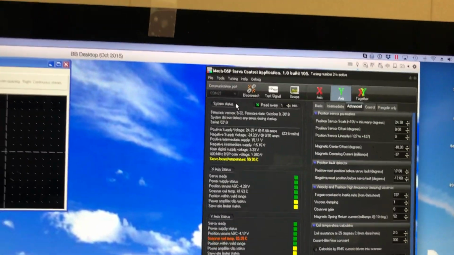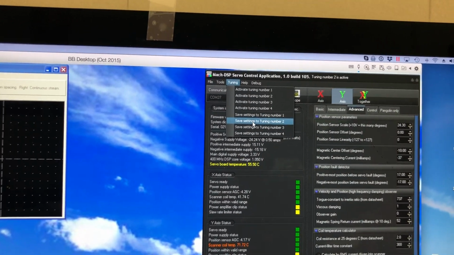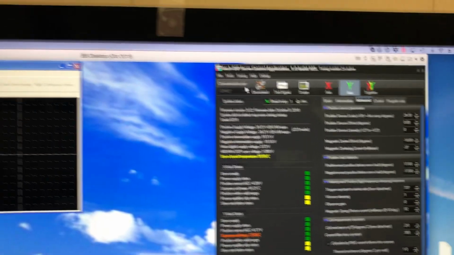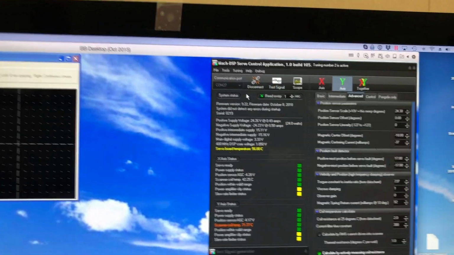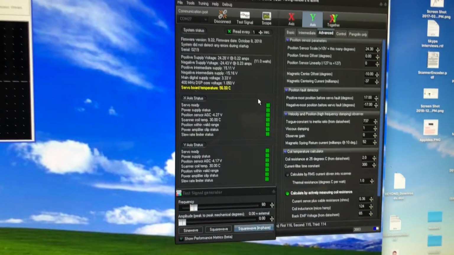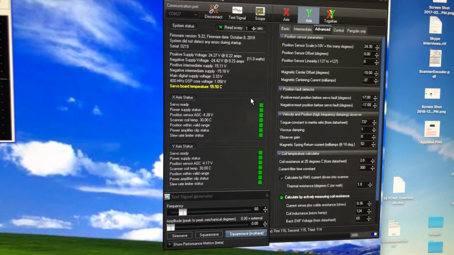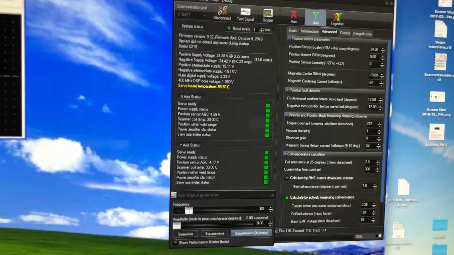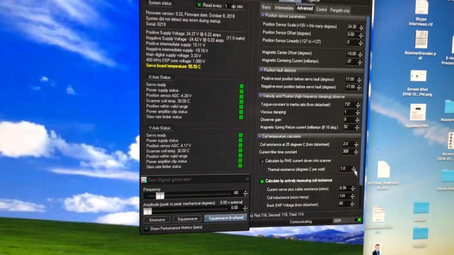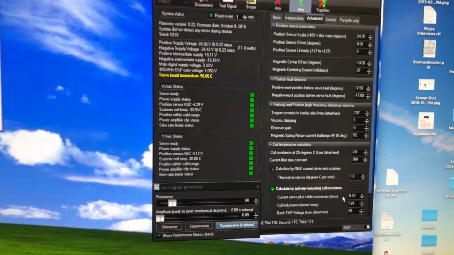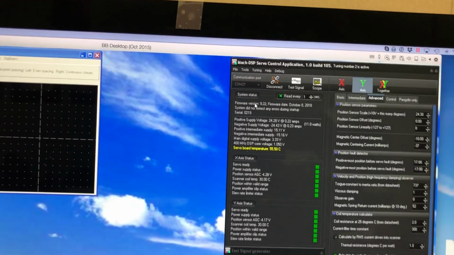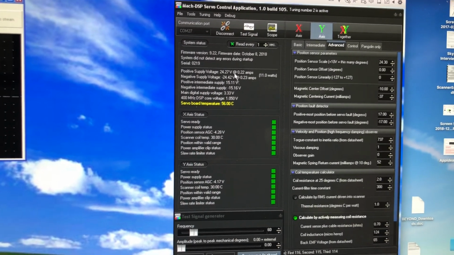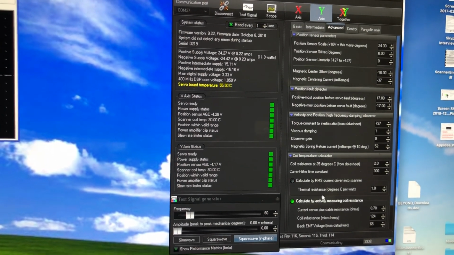And don't forget that once you're done, to save the tuning, right? Because these parameters, you could adjust them all you want, and then they're just going to bounce right back as soon as somebody does this or the servo is repowered. Because once the servo driver power is applied, that's when it reads all the things out of the tuning. So you can adjust them all you want, but it's not going to matter until you actually save it into a tuning, right?